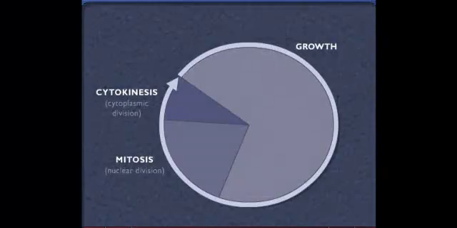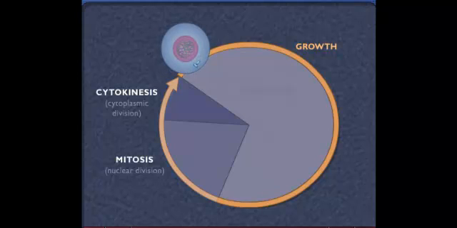Most eukaryotic cells follow a process of growth and division called the cell cycle. These events include a growth stage, mitosis or nuclear division, and cytokinesis, or division of the cytoplasm. Throughout interphase, the cell is engaged in growth and metabolic activities. Interphase can be further broken down into 3 discrete phases called G1, S, and G2.